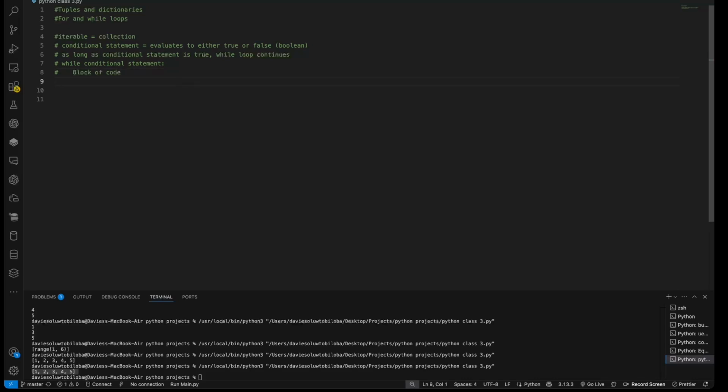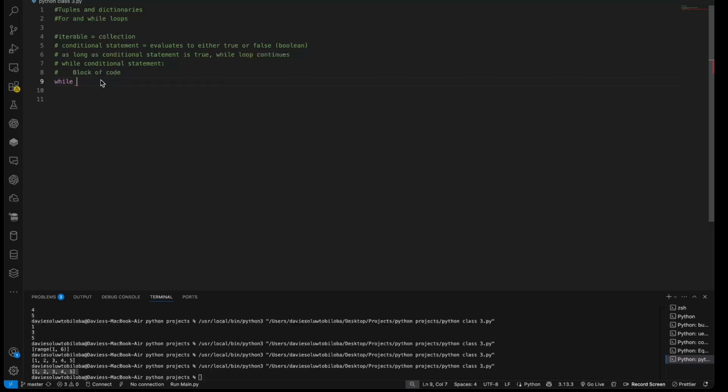So what could that look like? Well, let's use a simple increment example to get the numbers 1 to 5, like the one we did in class. So basically we will just say while, then we have a conditional statement. What is our conditional statement? Let's say we want to get the numbers 1 to 5. So where do we want this while loop to stop? Well, we want it to stop when the number isn't 5 anymore, when we hit something like 6.